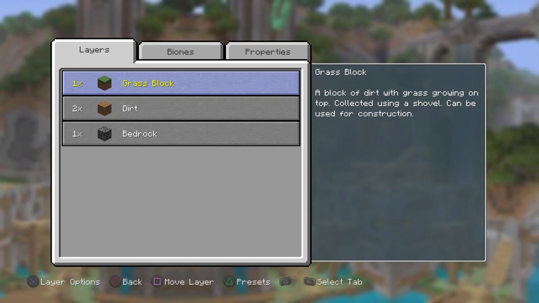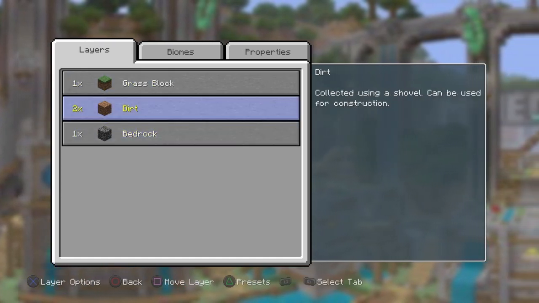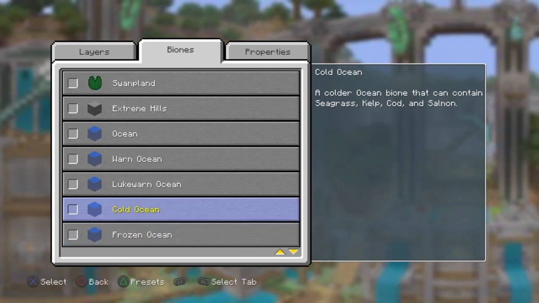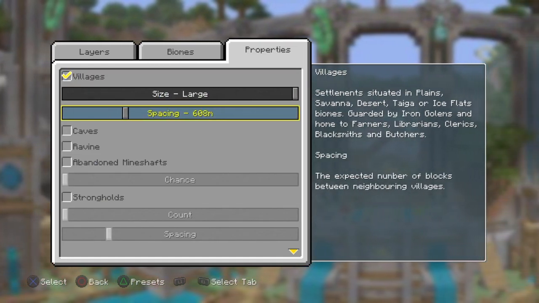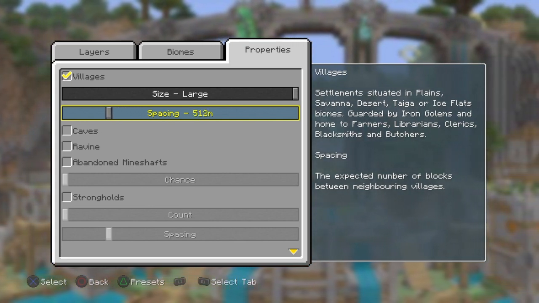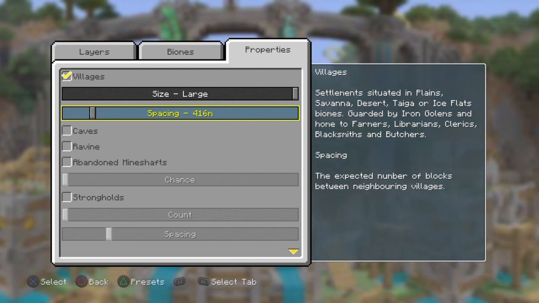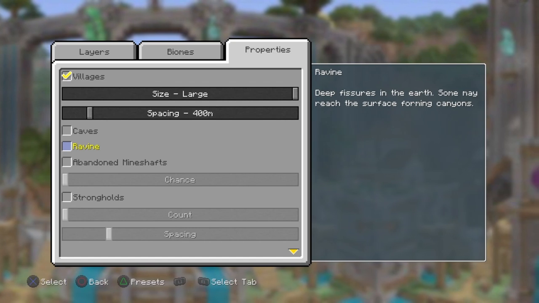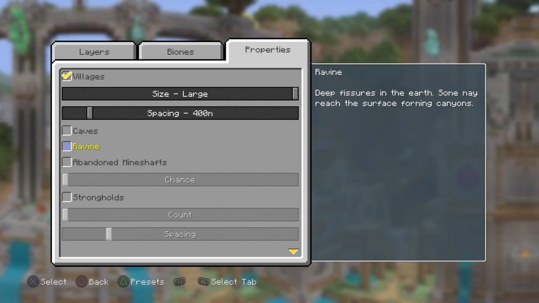Let's customize it a little bit, so I will keep the same layers as before, also the same biome, ice flats, and on properties I will have as well some villages, but I want them to be closer. So 400. Caves and ravines, it will not impact my world since I only have 3 layers.